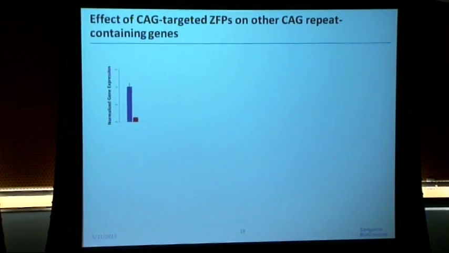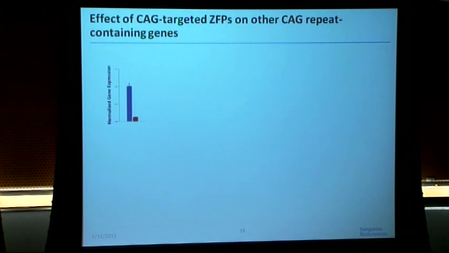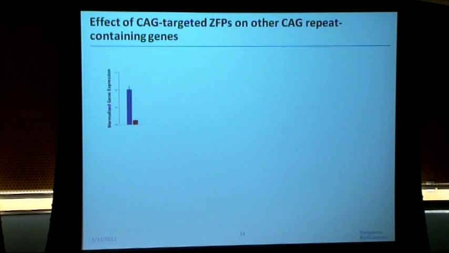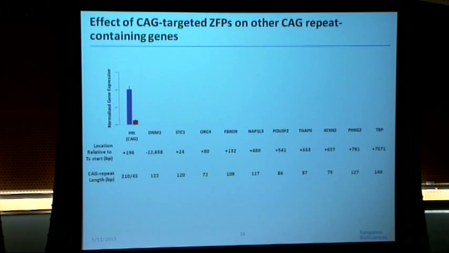Of course, CAG repeats are not unique to the Huntington locus, and so it's also necessary to be discriminatory not just within Huntington, but also across the whole genome. And so we did a bioinformatics search, just blasting the exon 1 sequence of Huntington's CAG repeat against the genome, and asked for other CAG repeat-containing genes that are expressed in fibroblasts that had a CAG repeat within about 10,000 base pairs of a promoter. And so that was this list here, and I'm showing you both the CAG repeat length at the bottom and the position relative to the start site.